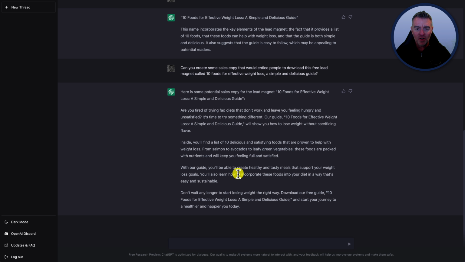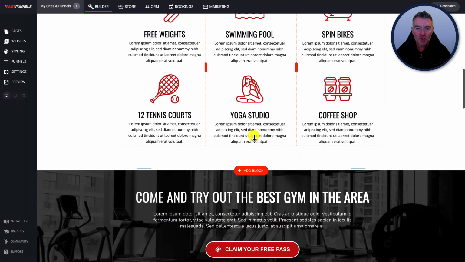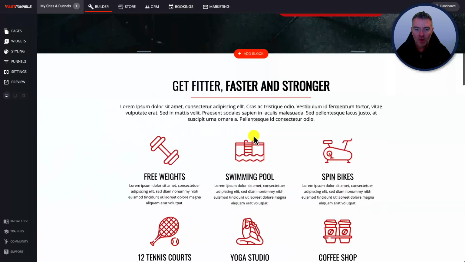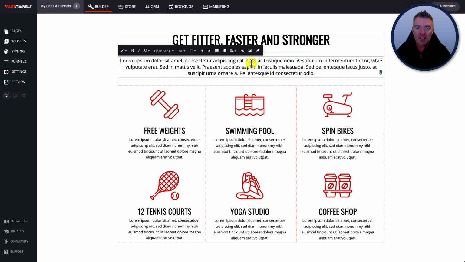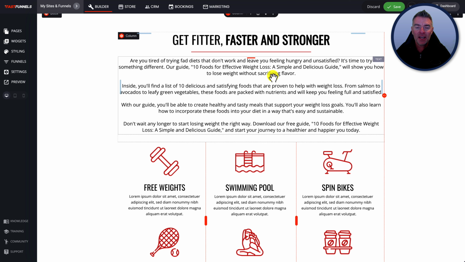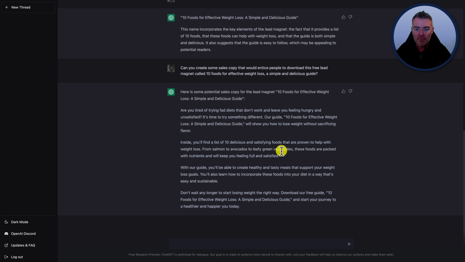But other than that, look at this. It is a fantastic basis from which you can just copy and paste, literally copy it. Here's your funnel, and then you could literally paste that in wherever you want in order for them to get the guide. Let's just paste it in here for a second, and there you go, look at that. It is so quick and easy to use for the purpose of creating a lead magnet.